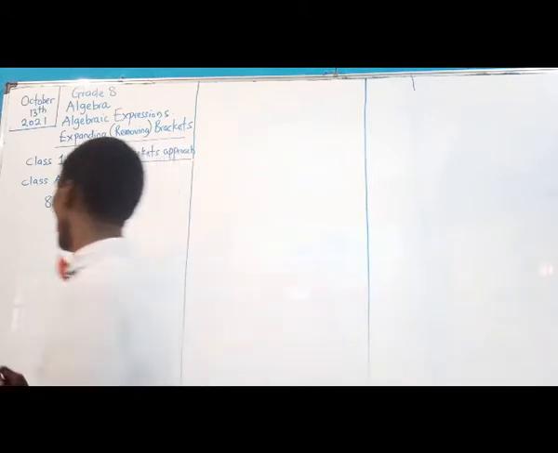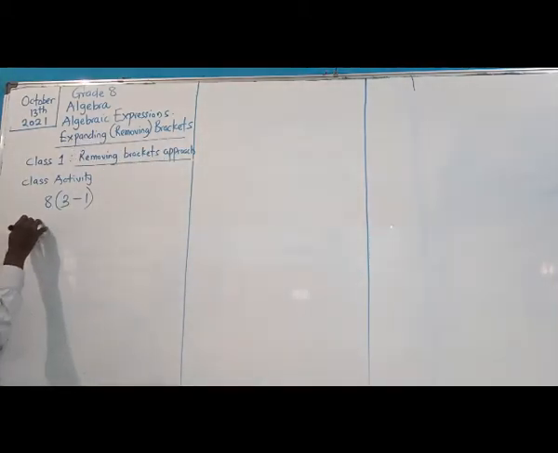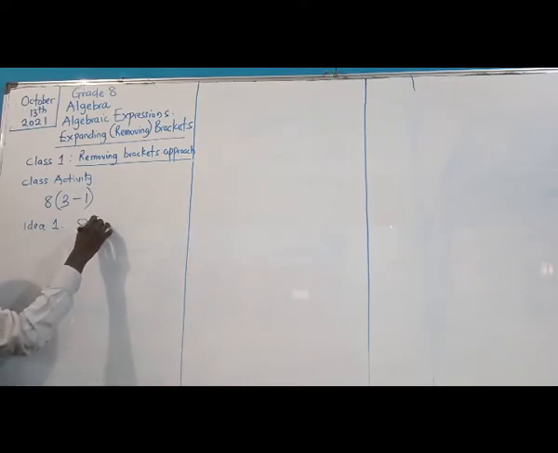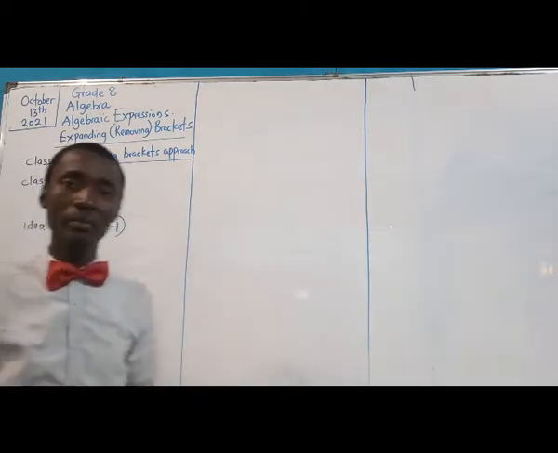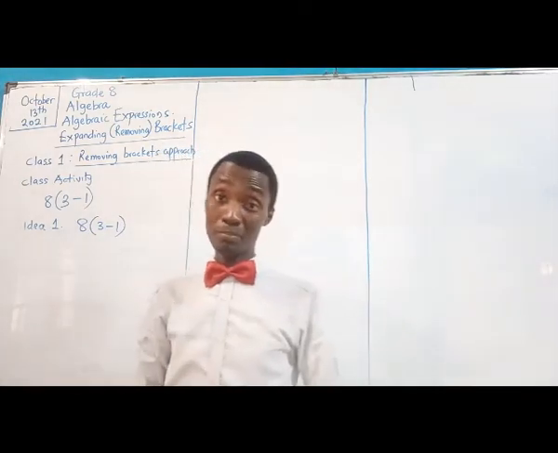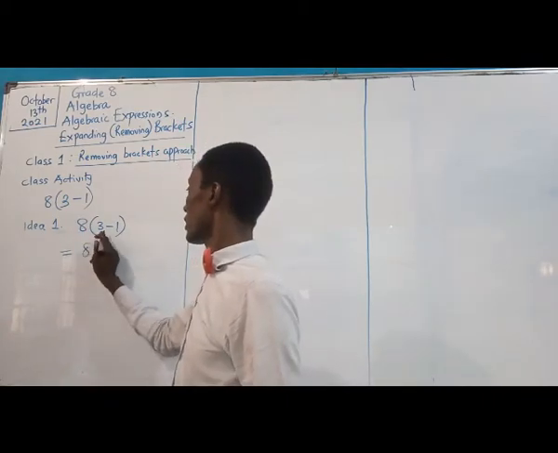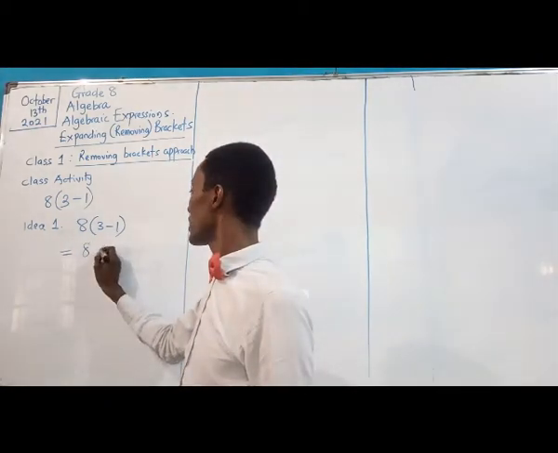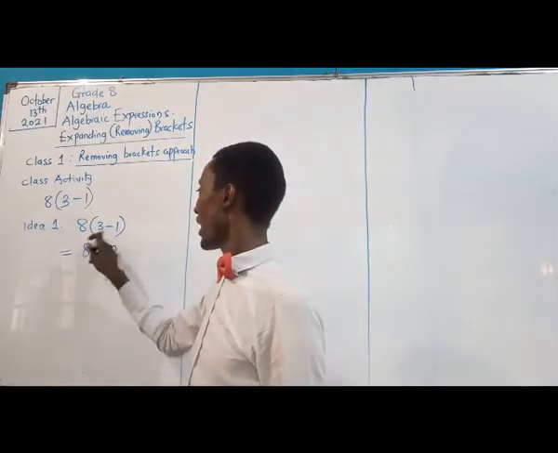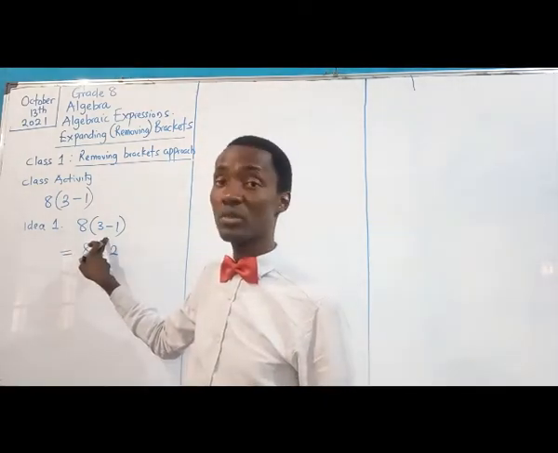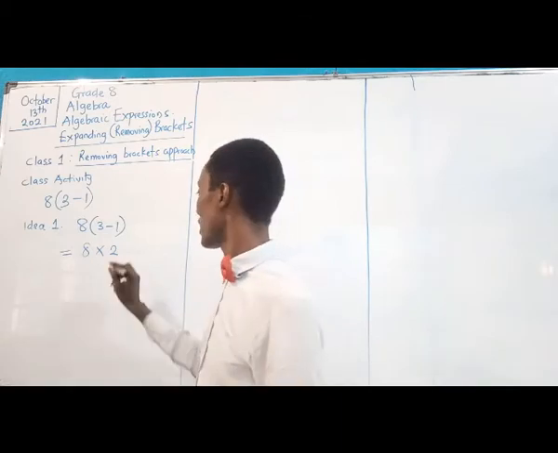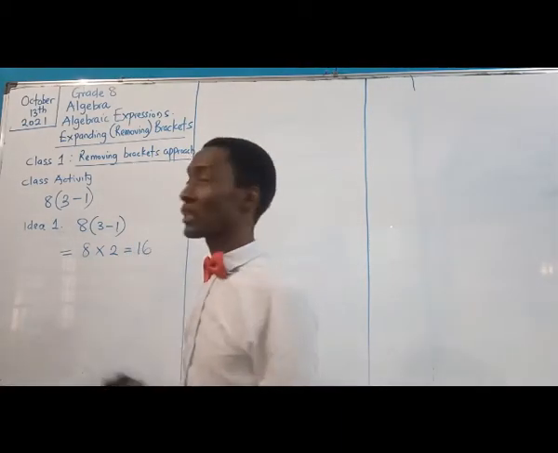So let's look at idea number 1. If I'm going to solve this problem, I could choose to take care of the bracket first, which is something you're very conversant with from your elementary mathematics or arithmetic. So this will be what? 8. 3 minus 1 will be what? 2. So that will be 8 times 2. The bracket means 8 multiplied by whatever you get from this bracket. And obviously my answer will be what? 16. Now that's approach number 1.